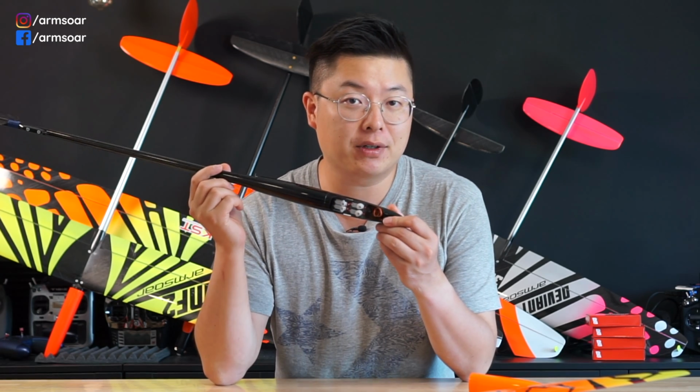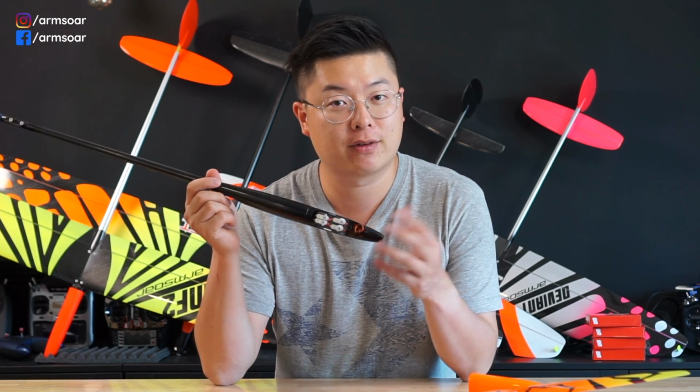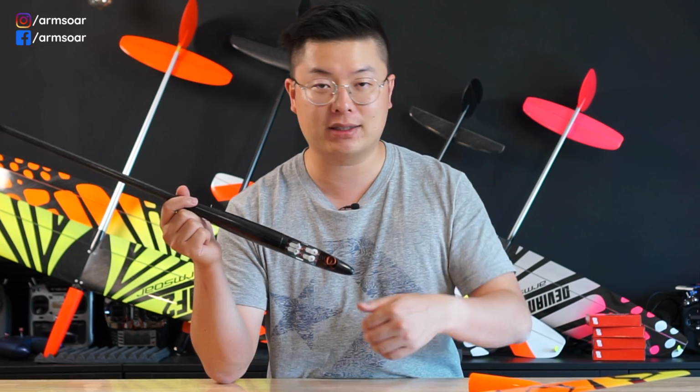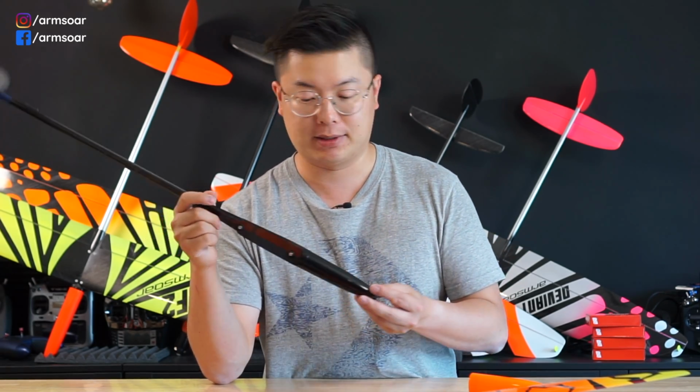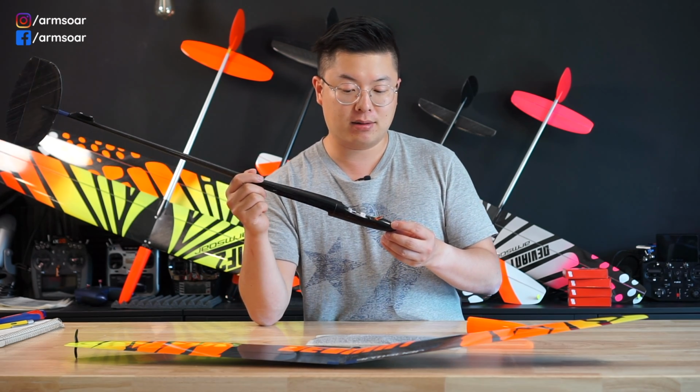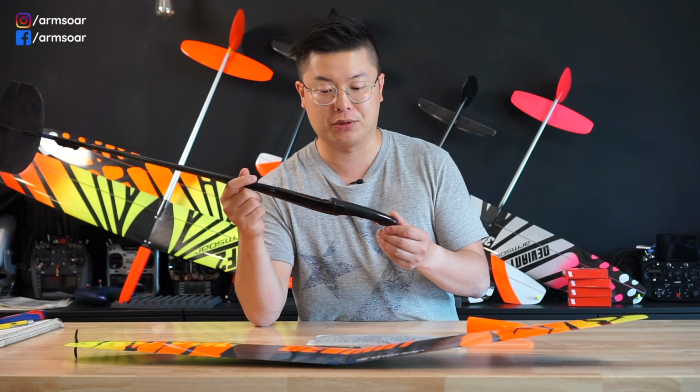In terms of receiver, there's a lot of choice that would work. For example, if you're using Spektrum, the AR410 is going to fit. If you're using FrSky, you can use the GR6 or the R6. The GR6 has the Vario built in. I'll have links to all of these down below. We sell the FrSky equipment, and the R6 does not have the Vario built in. And with Jeti, you can use the R4L or the R5L. There's actually quite a bit of choice on what you can use.